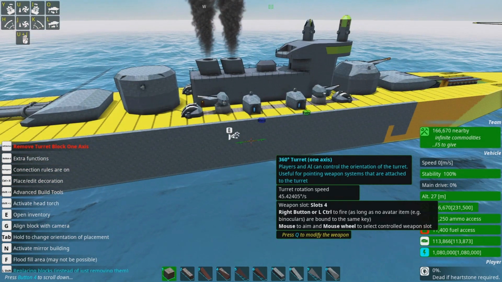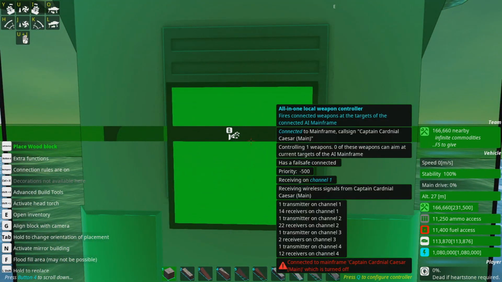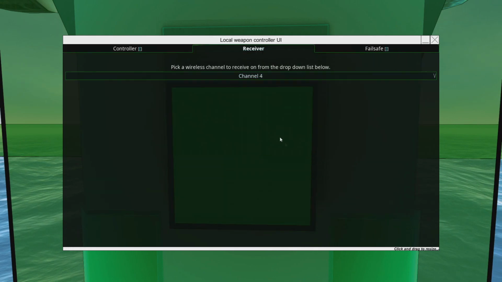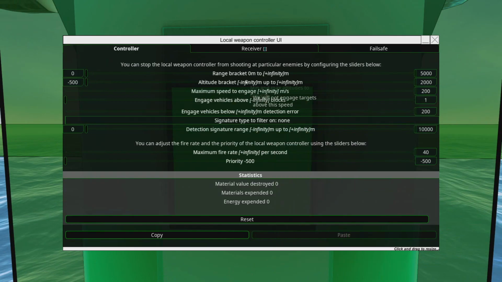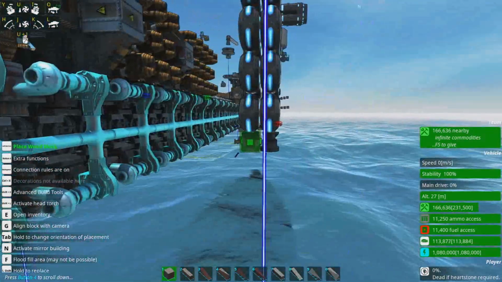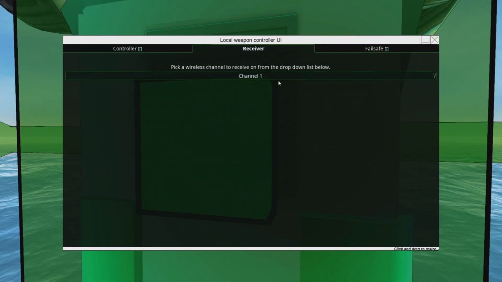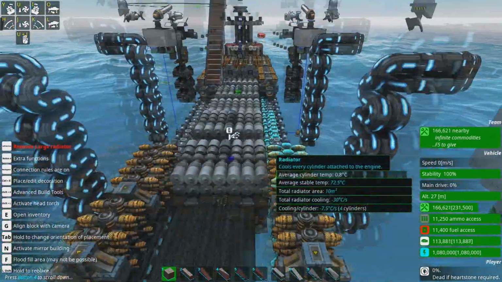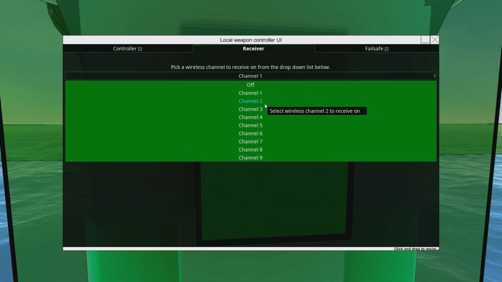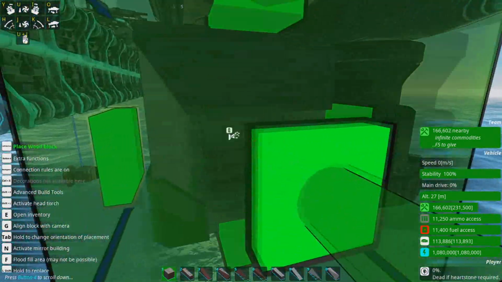I just remembered that I need to set up these local weapon controllers to connect to, is it 4? No, it's 3. No, it's 2. Yeah, there we go. Whoops, that was close. That would have been very embarrassing. Double check your stuff from the top down. That is Tinkerpad hit scan.